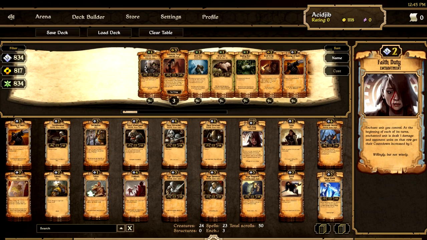Next up, we're moving on to Order. We're going on to Faith's Duty. It is a 2-cost Order enchantment. Text says, enchant unit you control at the beginning of each of its turns. Enchanted unit is dealt 1 damage, and opponent units on that row get their countdown increased by 1. So what happens is one of your creatures takes a small punch, and all of your opponent's countdowns on the same row are increased at the start of the next turn.